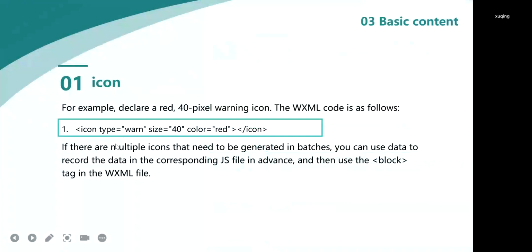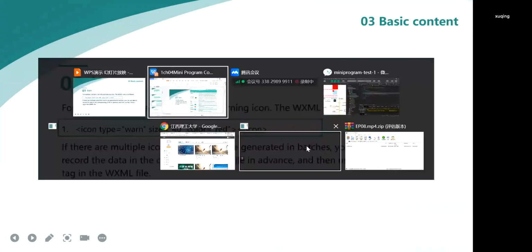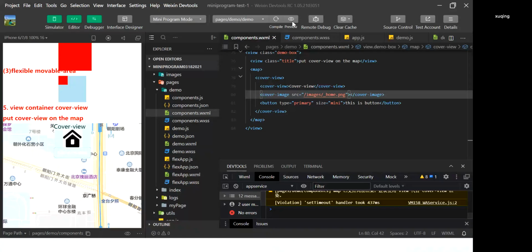Here we can declare a red, 14 pixel warning icon like this one. If there are multiple icons that need to be generated, we can try this. It's very simple, and we can check it directly.